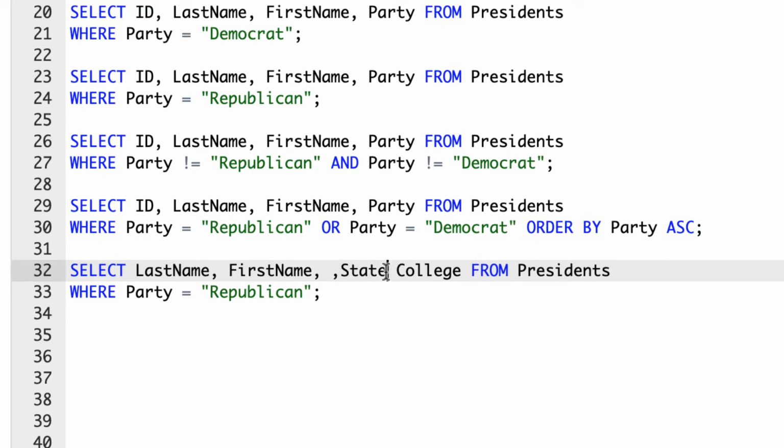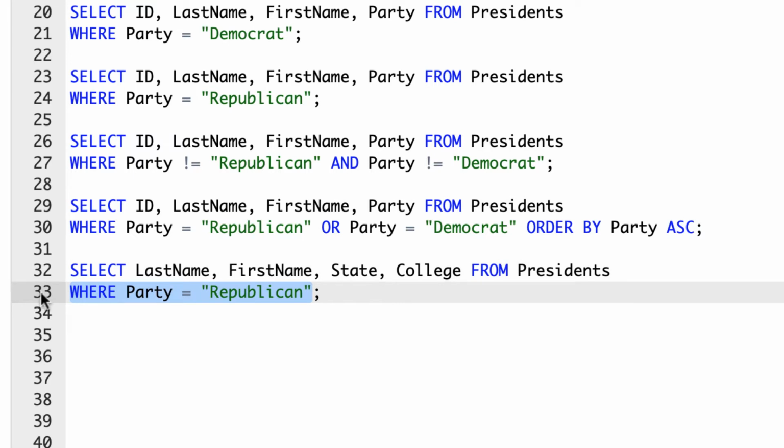I think it says state in there, the state they originated from. I don't know if that really matters or not, but we could put state in there. And if I don't like it, I'll take it out. So we'll have 4 columns. First name, last name, or last name first, however we want to do it. We've been putting last name first, and state, and then college from presidents. And we'll just do that first.